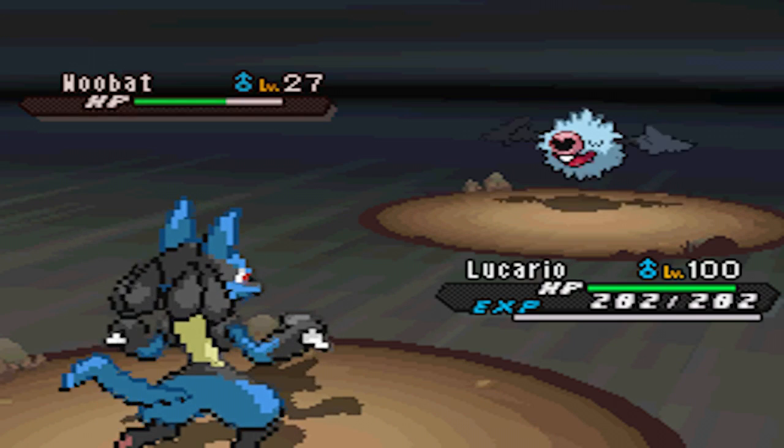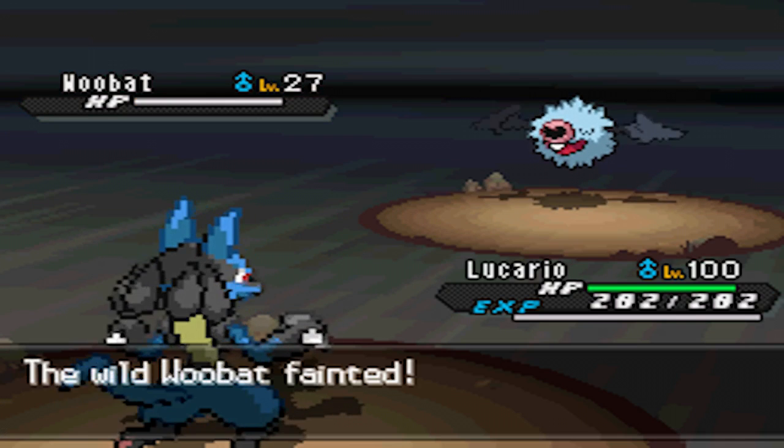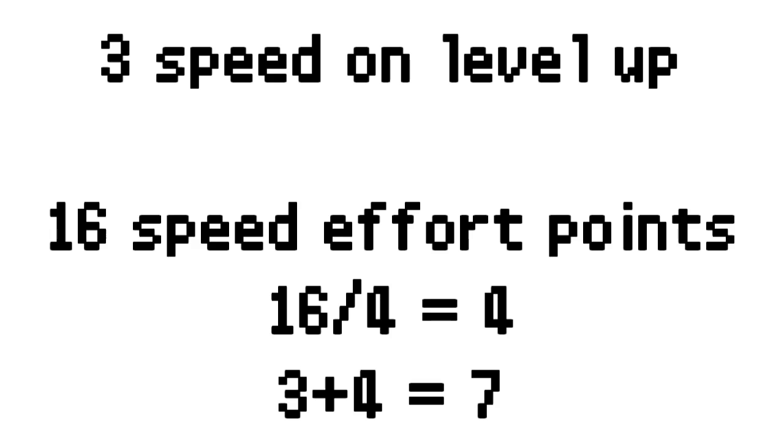But the way these EVs work is they are added to the amount of speed you would gain normally anyways. So just by leveling up, say I would have gained 3 speed. If I had gotten, let's say, 16 speed effort values, my entire speed would raise by 7 because of the effort values that I have gained along with me leveling up. So if I would have gained 3 speed by leveling up anyways, and then I had 16 effort points stacked up from battling, then my entire speed will raise up 7, if that makes any sense.